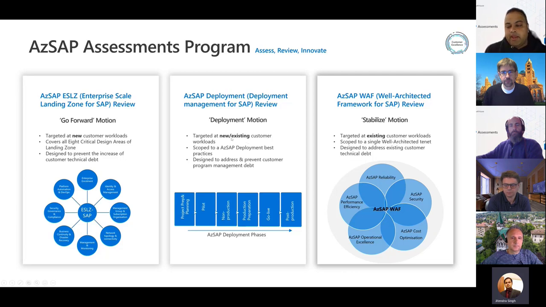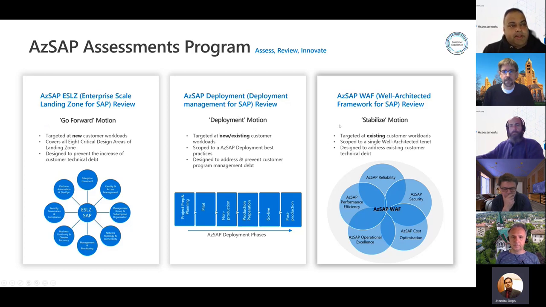We are releasing so many innovations on Azure, and there can be a minor release or a major release. For example, last year we released Azure Premium Files. If a customer is using some different technology to host a highly available share and is thinking of moving to Azure Premium Files, then it will be good to still go through the deployment motion and make sure they are aware of the latest guidance. For example, PPG and others, so we keep updating our guidance. This makes sure the customer is directly connected to a tool that gives them the latest and greatest from an SAP on Azure best practices perspective.